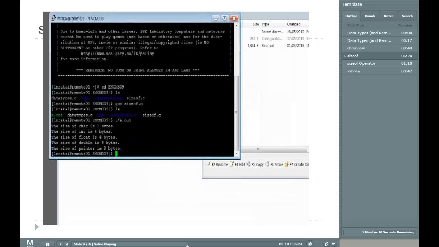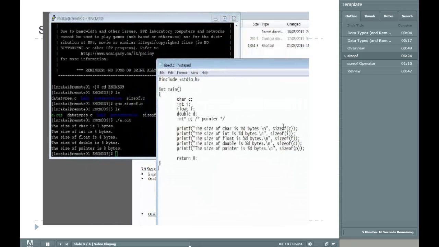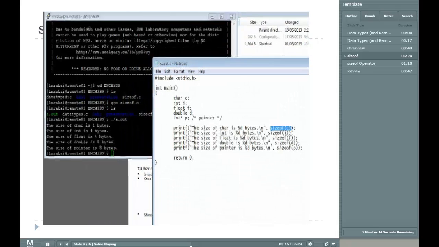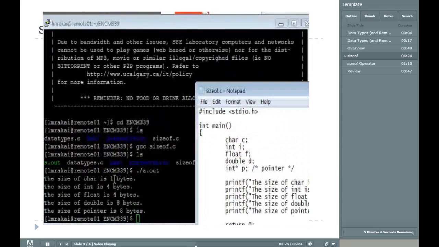You can compare the source file to the results side by side and see that the SizeOf operator takes a type as an argument and returns the number of bytes that that type uses. In this case, char uses 1, int uses 4, float uses 4, and doubles and pointers use 8.